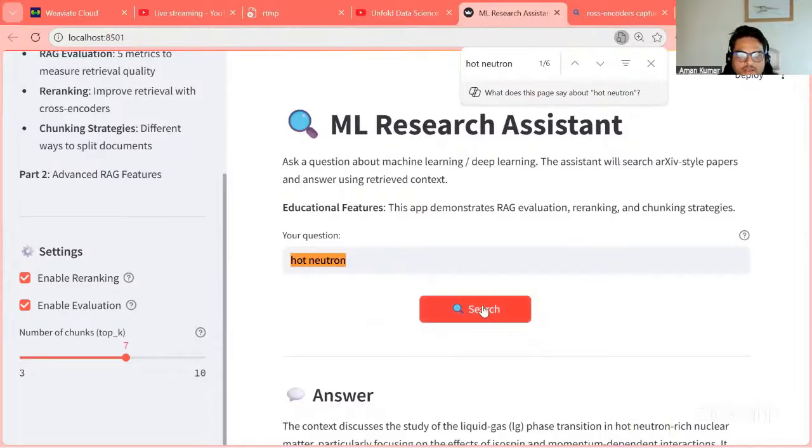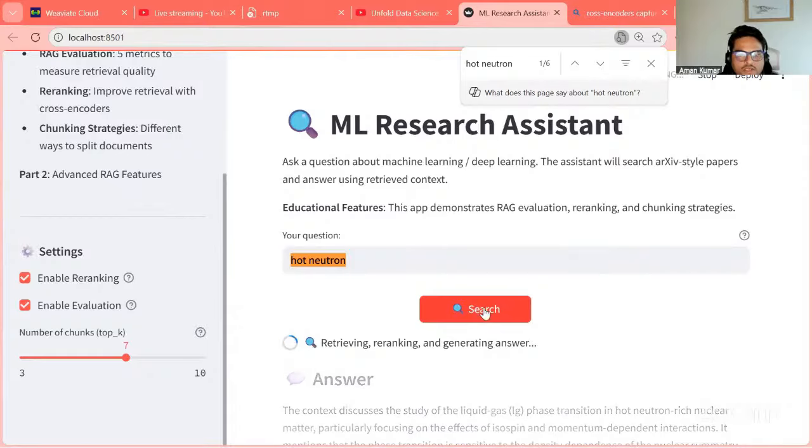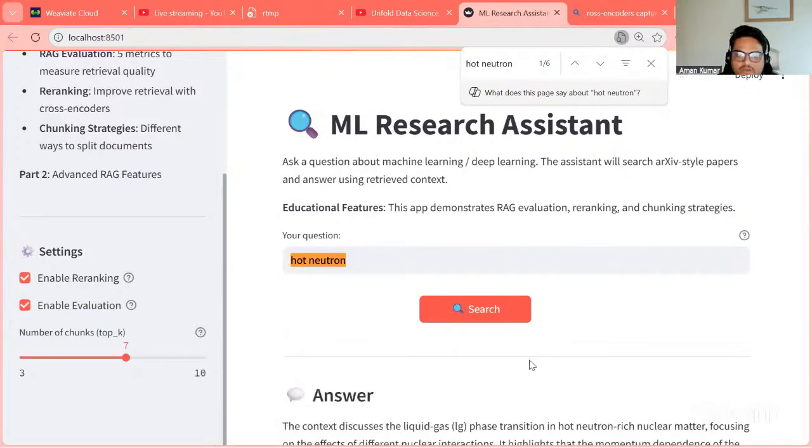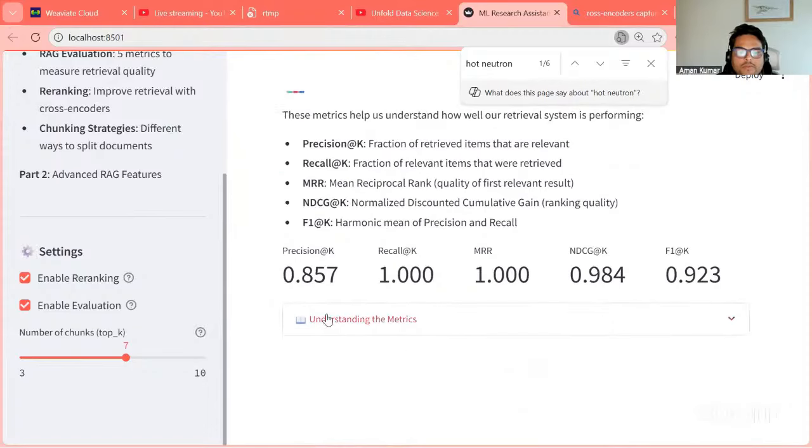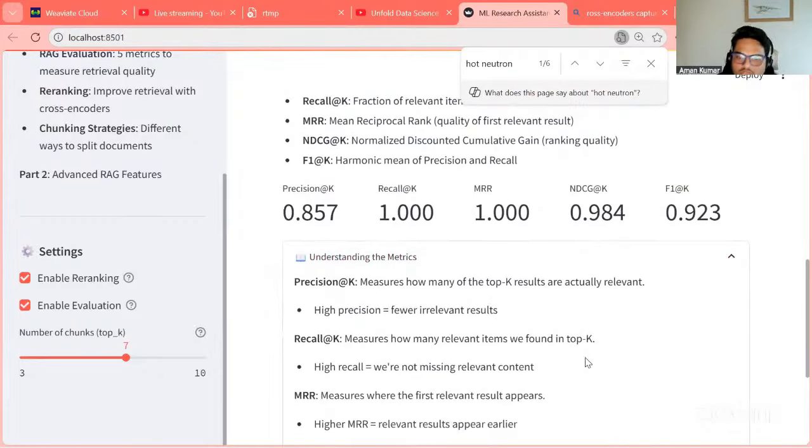Now if you enable re-ranking and do the search again, maybe with 7 chunks precision might be little weak, but let's see. Yeah, precision has improved. If you see, previously it was some 70s, right? Now it has come to 85. So re-ranking is helping. NDCG is also changed. Okay, so which means that when we do re-ranking, our RAG is improving. That is the key point here.